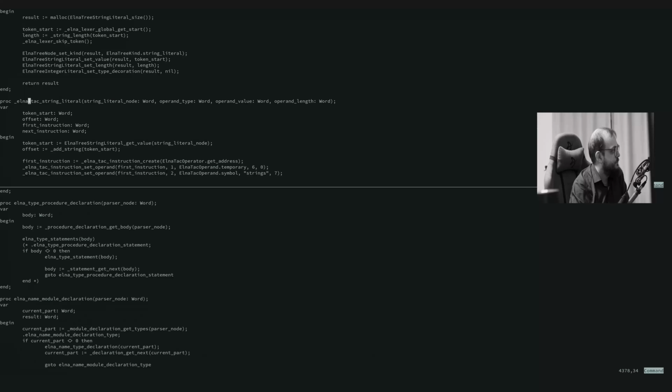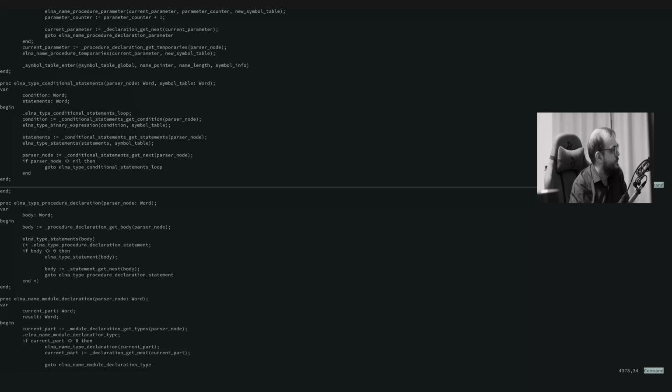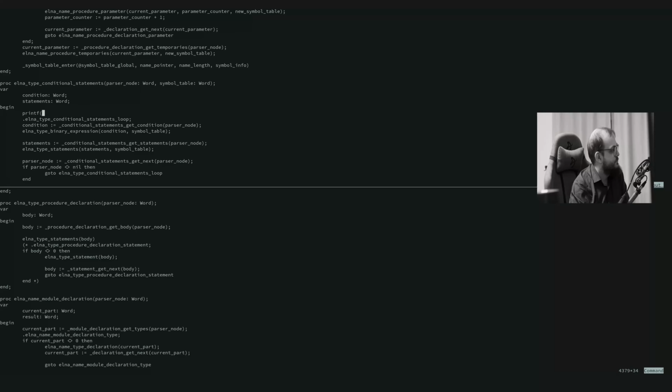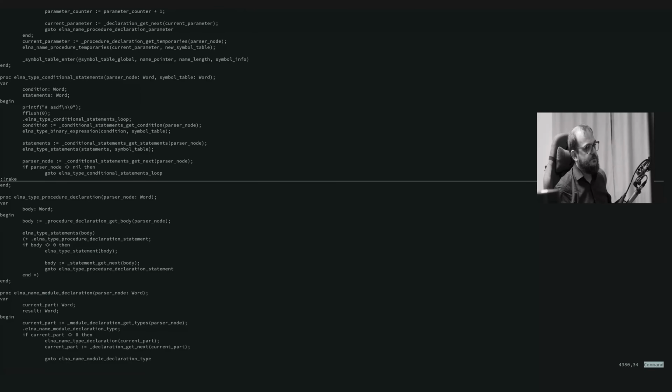So, and just to be sure that these functions are visited, we add a comment to the output and we check if it is there.